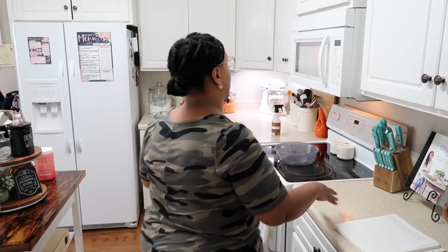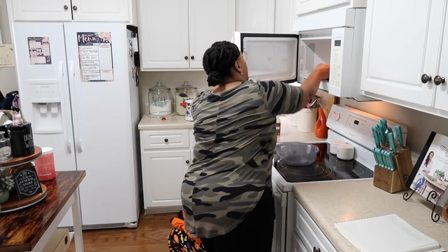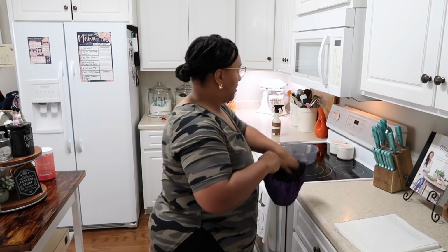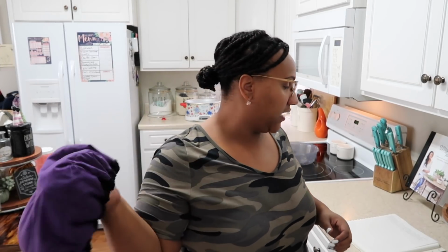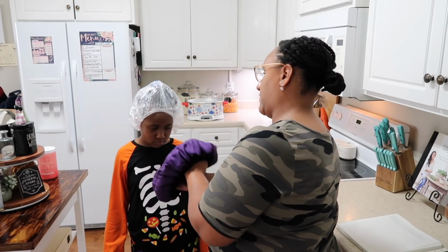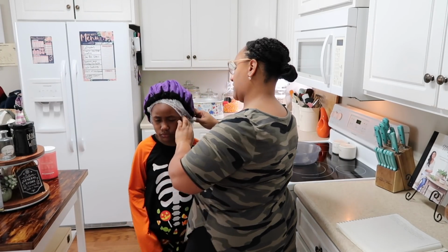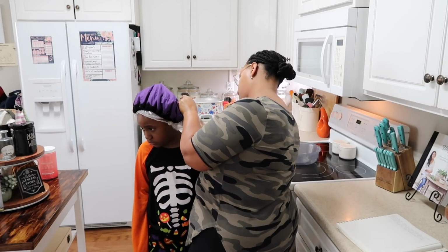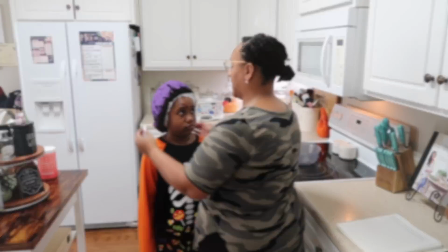So right now we're actually warming up. I had Desi warm up the heating cap for the deep conditioning in the microwave. I need to air it out a little bit first. I put this on her hair and let her roam around for like 30 minutes, maybe 40 today. I got things to do. You get this from Amazon. Come on, baby. All right, ready? Is it good? All right, you're free for, I'll say, 40 minutes.